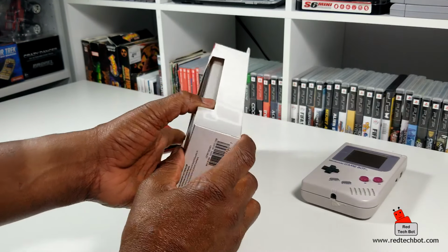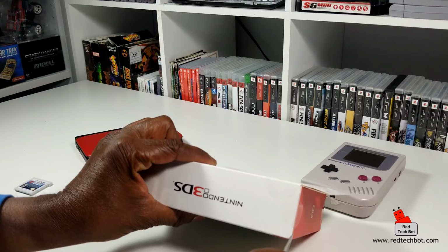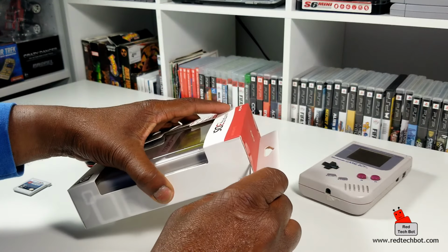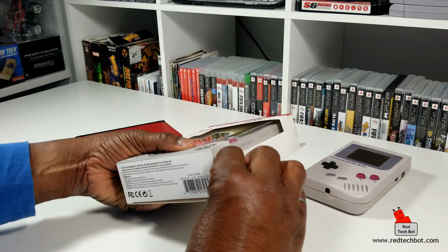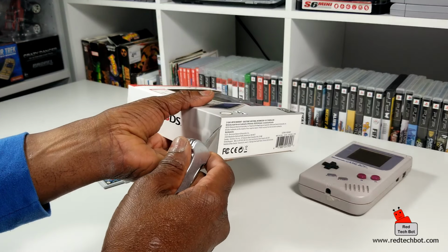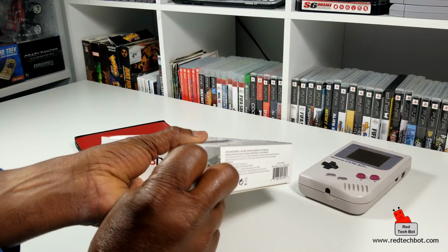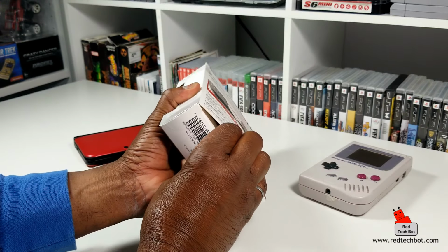So let me just rip it out of the box here. Now there seems to be a thing for nostalgic Game Boy fans, because over the last year or so there's been a lot of Game Boy type accessories that celebrate the Game Boy. I guess maybe because the Game Boy is officially 30 years old this year, because I believe it was launched back in 1989 as a gaming handheld that kind of revolutionized portable video games and that genre.